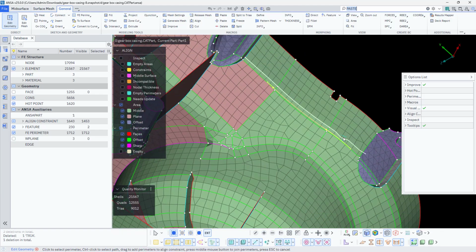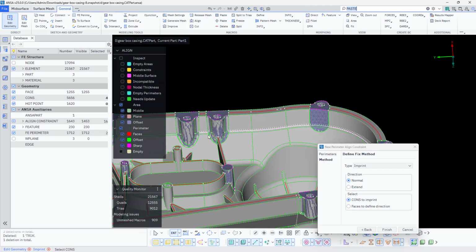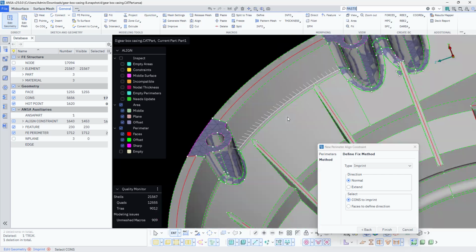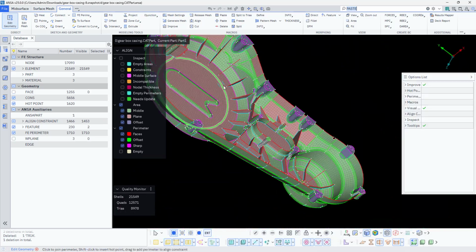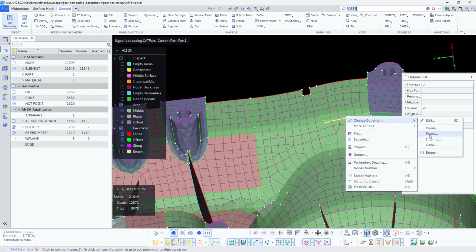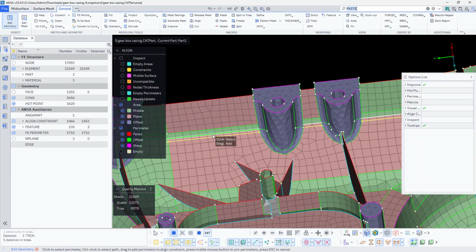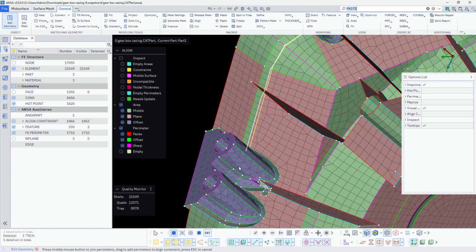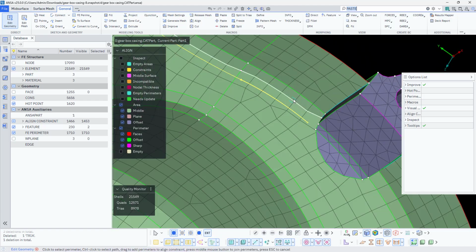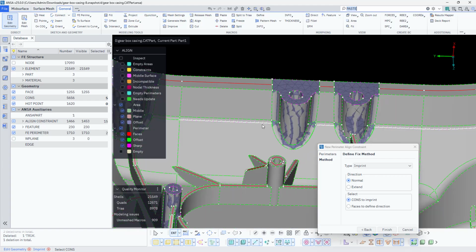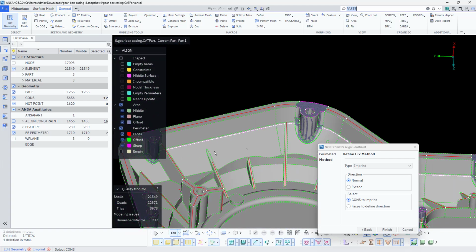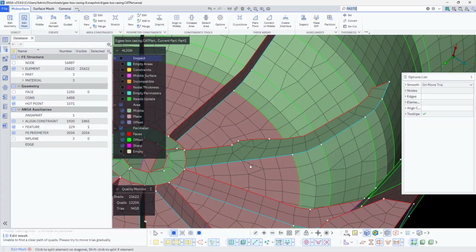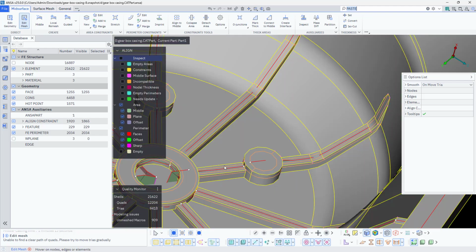Once you're done with this, the next step is you just need to use the imprint tool. Right click, select it, and select all the CAD parameters, and similarly you can do the same for bottom edges. Select all the FE parameters, right click, select the constraint and define imprint, and select all the lower CAD parameters so that it will be imprinted to these particular CAD parameters. Here it should be a straight one.